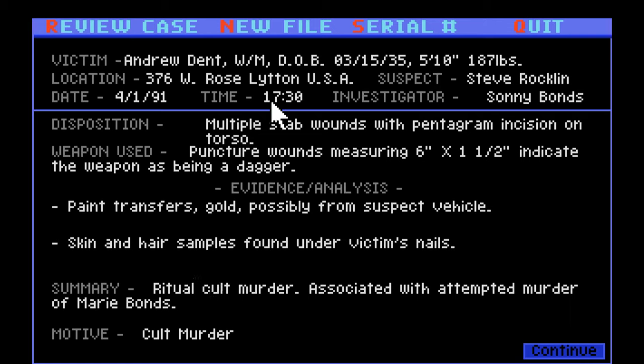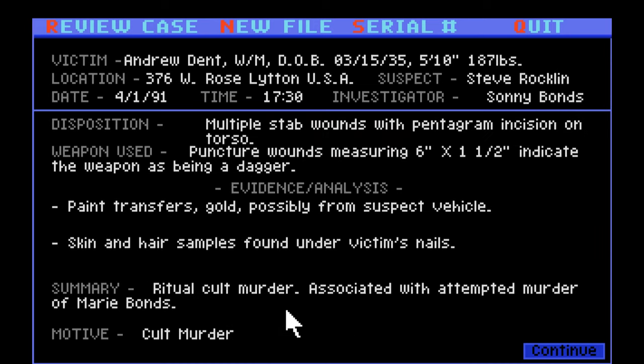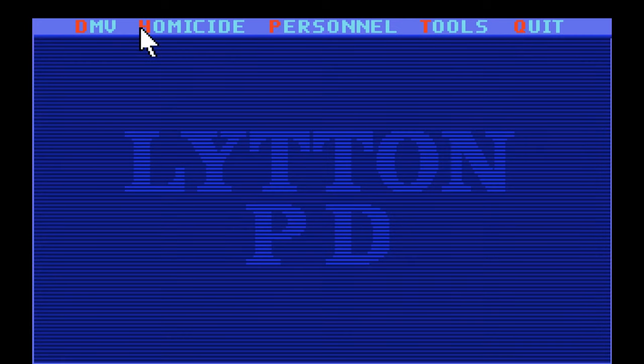Okay, Andrew Dent, date of birth, blah, blah, blah. 376 West Rose. I already have that address. Multiple stab wounds. Skin and hair samples, paint transfers, ritual cult murder. Okay, continue. Evidence analysis, gold paint. Transfer analysis shows car to be used on General Motors sedans models, 1976. Okay. Do I need to search for anything else? I don't know.